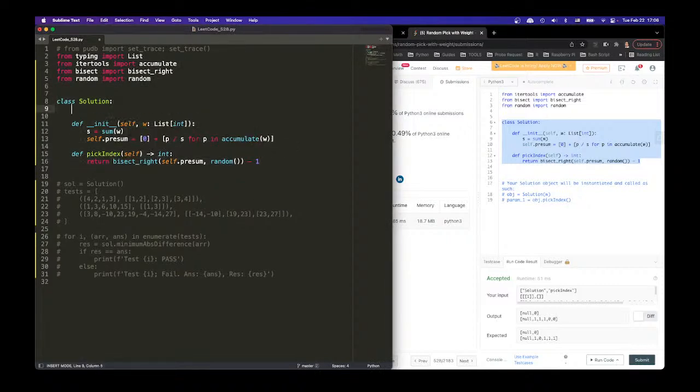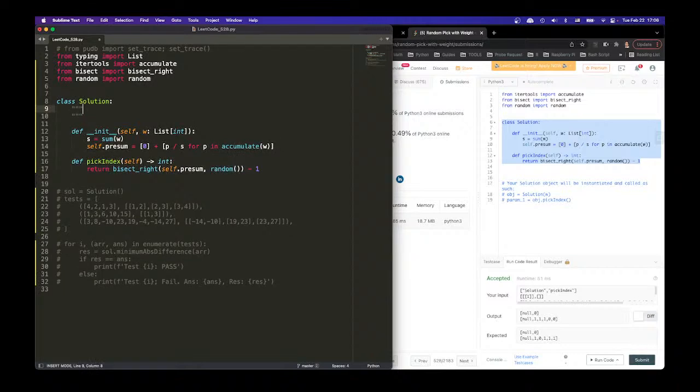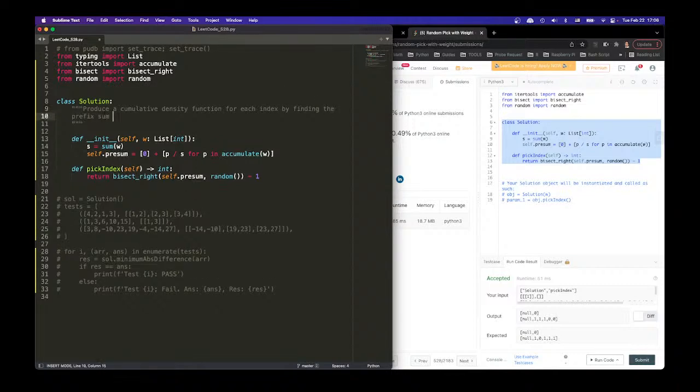So solution: produce a cumulative probability function. No, density function, CDF, for each index by finding the prefix sum, and divide it by the total sum.